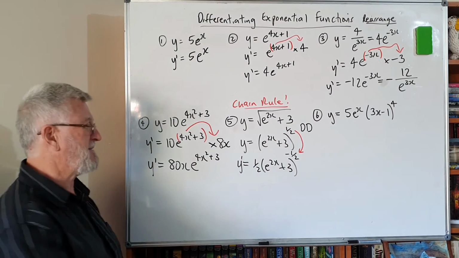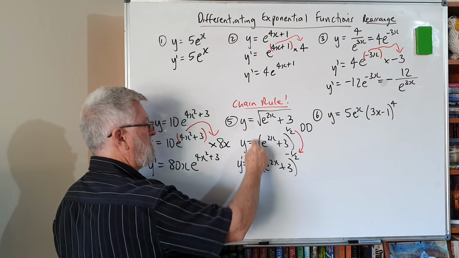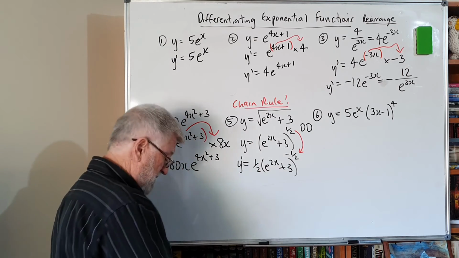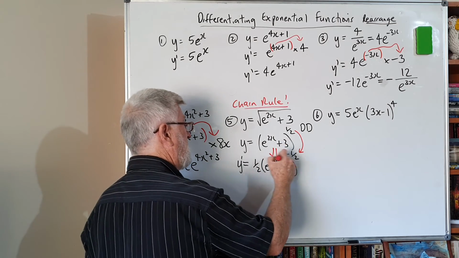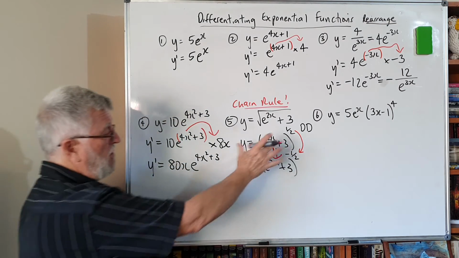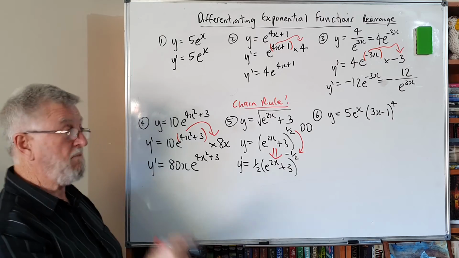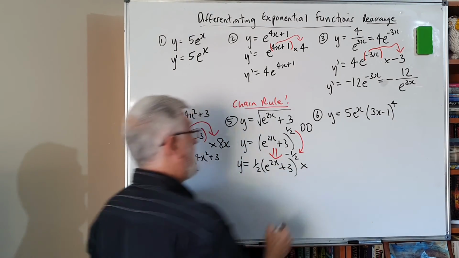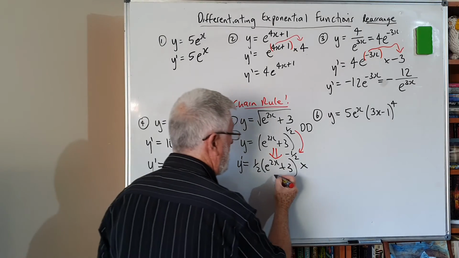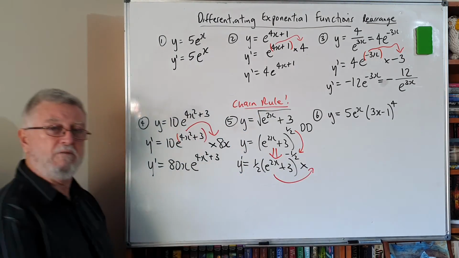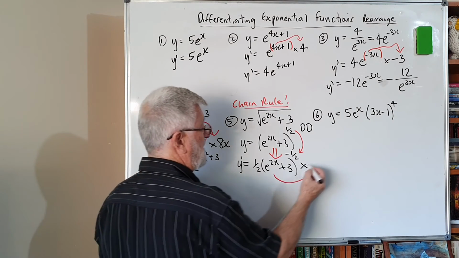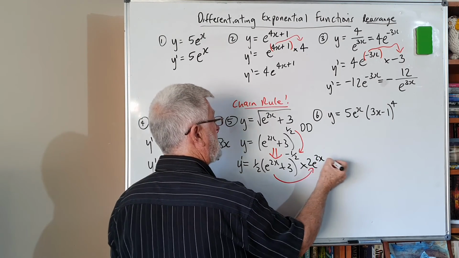So look at the complexity of this. We go half times the number at the front, half times a 1 is a half. The inside stays the same. I can put arrows there as well to say it all stays the same. The whole inside section stays the same because of the chain rule. Then we multiply by, and I put this other arrow in all the time, we multiply by the derivative of the inside. So the derivative of e to the 2x is 2e to the 2x.